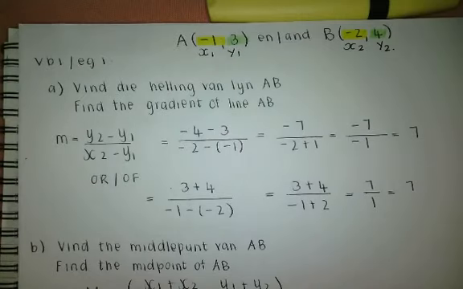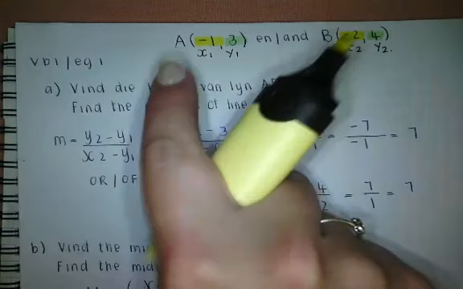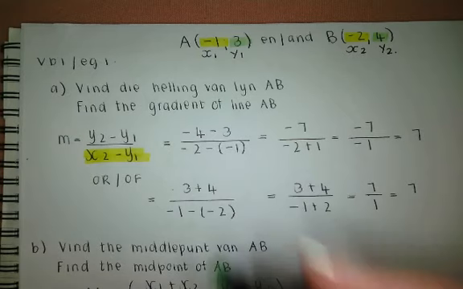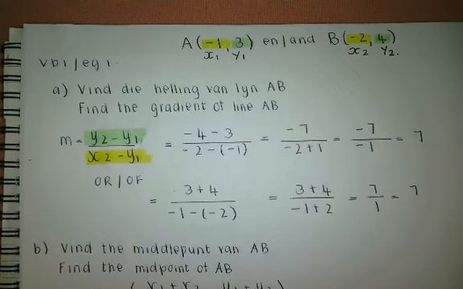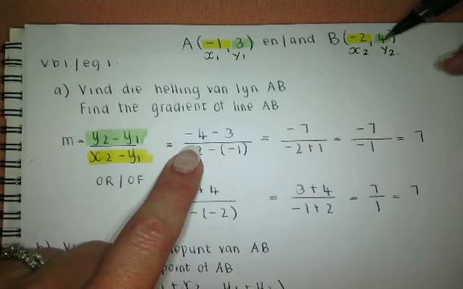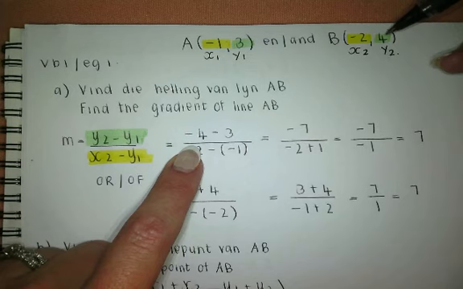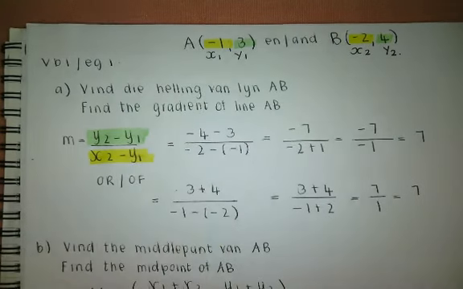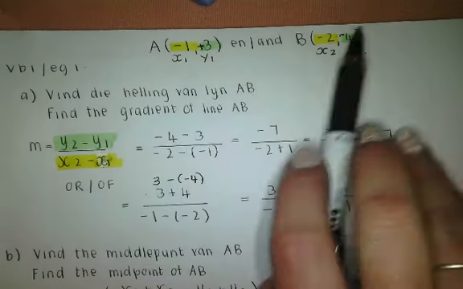The first one says, find the gradient of line AB. We know how to calculate the gradient now. The gradient is y2 minus y1 divided by x2 minus x1. So my two yellow coordinates need to go in at the bottom, and we know that my two green coordinates go in at y. Now it's just purely substitution. So, minus 4. Why is there minus 4 here? I can see. I think this must be a minus 4. And this must be a minus 3. Let's quickly have a look. So fix this. This is supposed to be a negative 4.